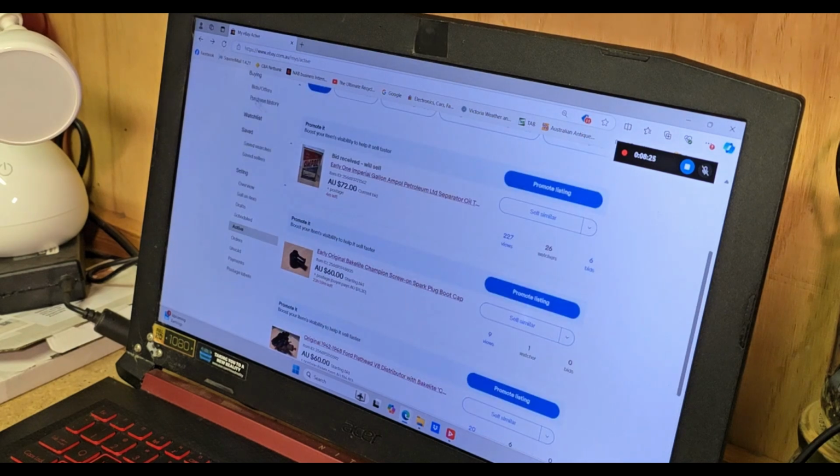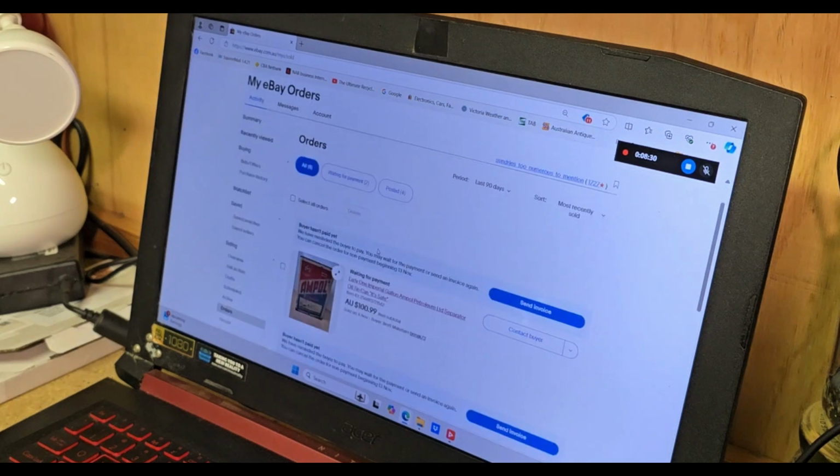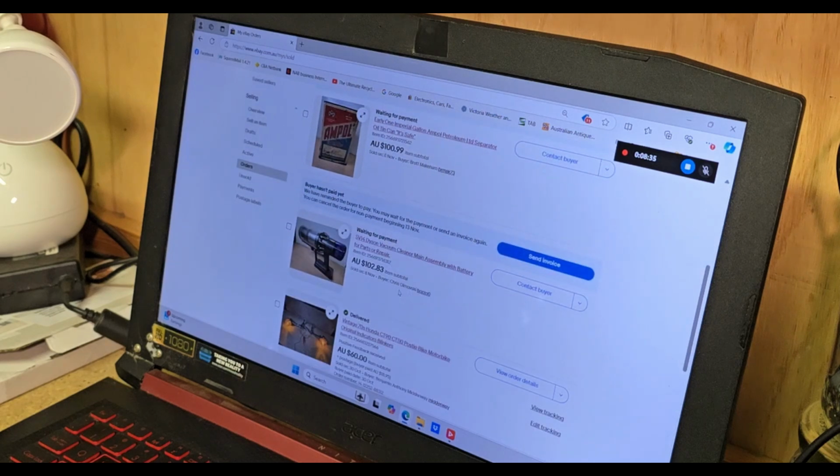So let's go to our orders. They used to call it completed items, now it's orders, and we've got the Ampol tin there at $100.99 and the Dyson vacuum cleaner at $102.83. So I'll just have to find out where the people are from and get them packaged up, or maybe they're local buyers that can come and pick up from the shop. That would be even better. And both buyers were local, or reasonably local. They were within Victoria. I've had to package up the items, but they've both been paid for straight away. It's the next evening now, so I'll post them both out first thing on Monday morning.